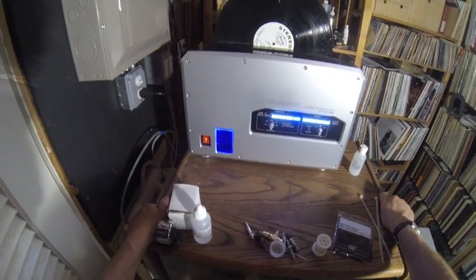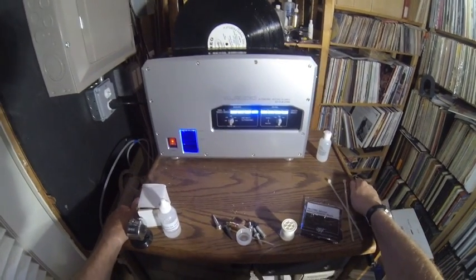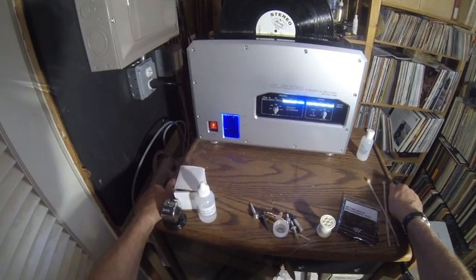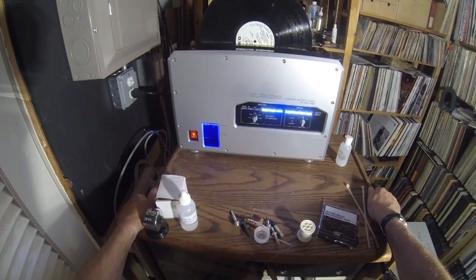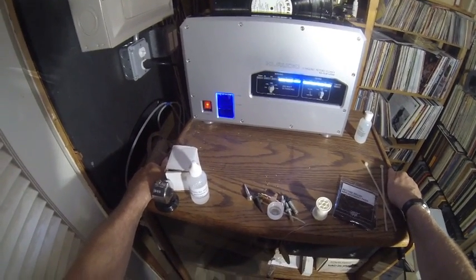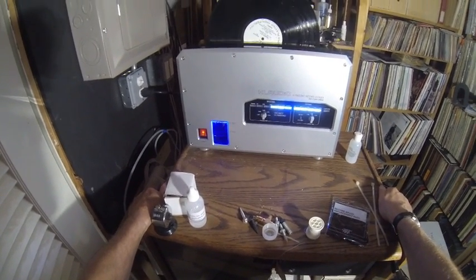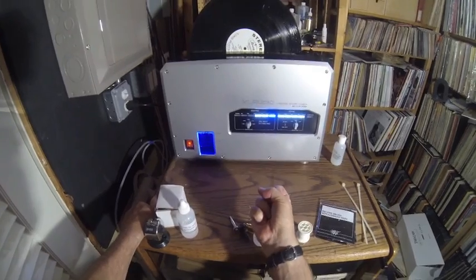While it looks like the water is not getting all over the record, actually it really is because the vat is full. The thing is, there are no surfactants in the fluid, so you can see how the water beads up. I'm not quite sure what they're going for there. And there are no rollers, so there's nothing to spread the fluid around. The dirt being removed from the record is in suspension in the water, so it has to be applied back to the record unless it sinks to the bottom.